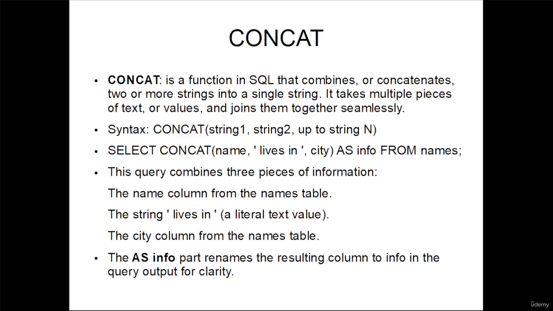Null values. In many SQL databases, if any input to concat is null, the entire result is null. Other databases may treat null as an empty string in concat, so the behavior may vary. Best practices. Always include appropriate spaces in literal strings to ensure readable output. Use coalesce or similar functions to manage null values gracefully. Use AS to give meaningful names to concatenated columns. Be aware of differences in concat behavior, like null handling, across SQL databases.